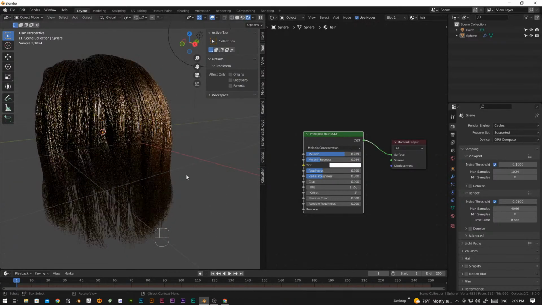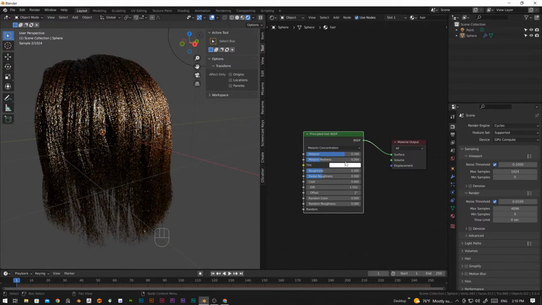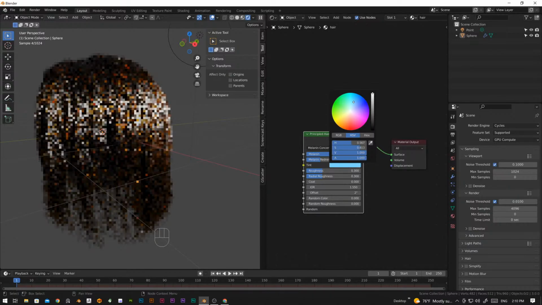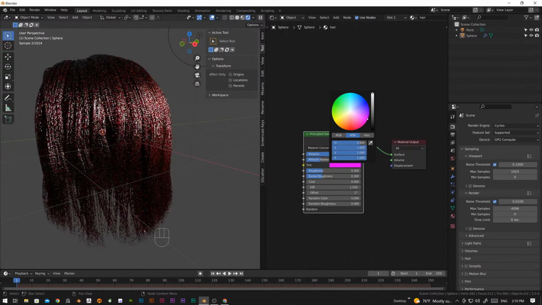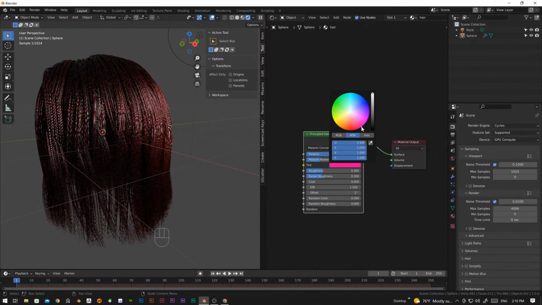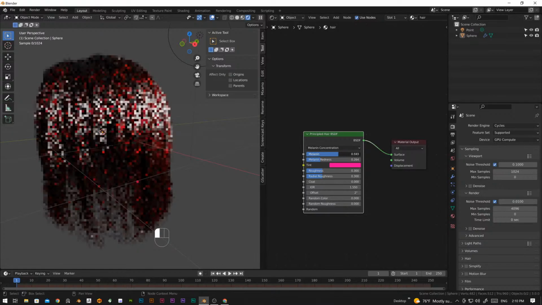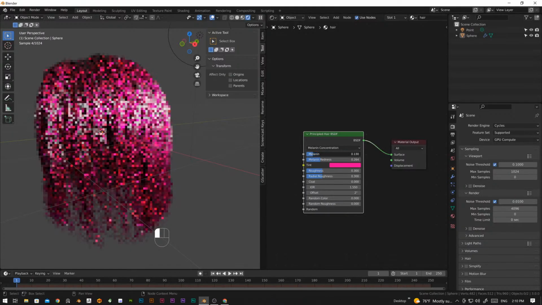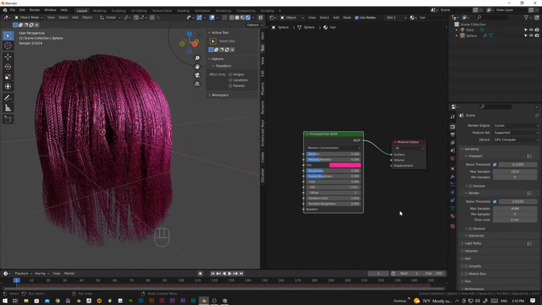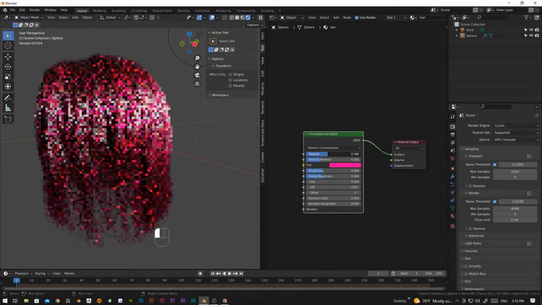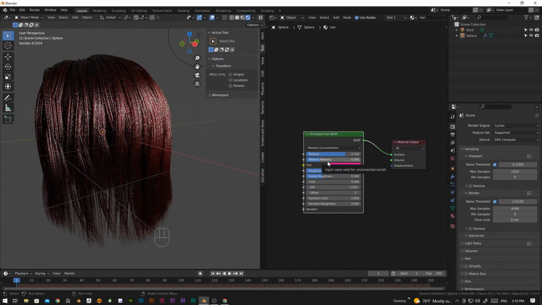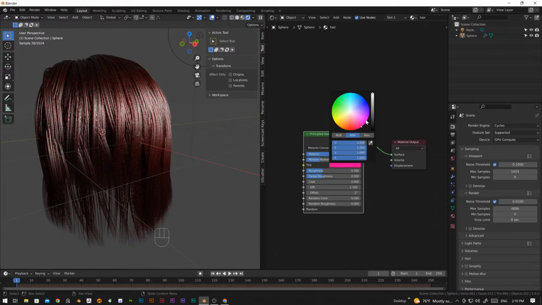And yep, this is good. And here's the tint. What tint does is it will add color to the hair. So right now we can choose maybe pink or reddish pink, and then if we reduce the melanin, it will give the same color, maybe more saturated color. We can get that over here, but let's increase it, and it will add some shades to the hair.